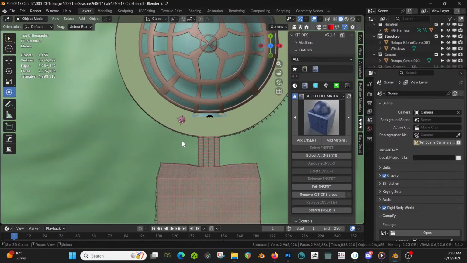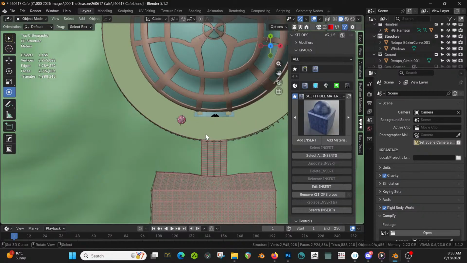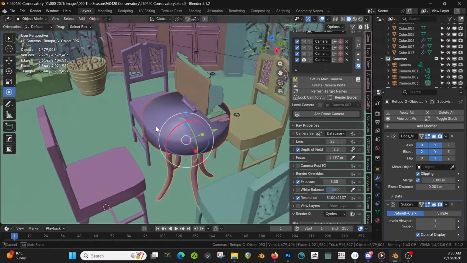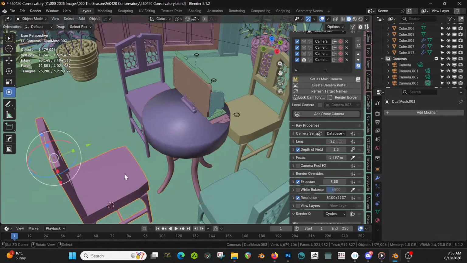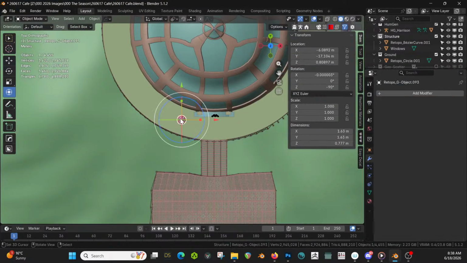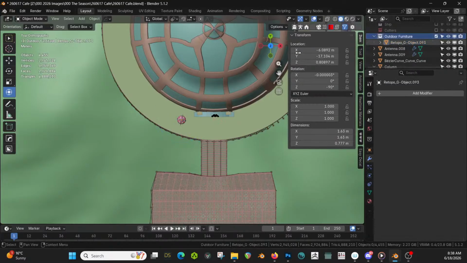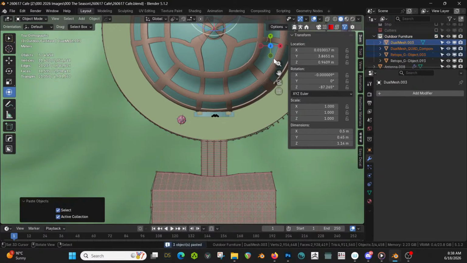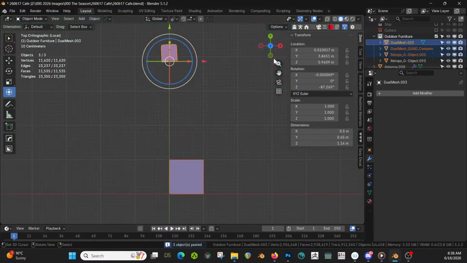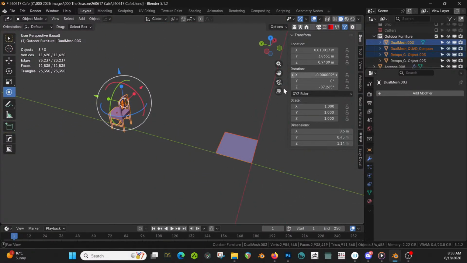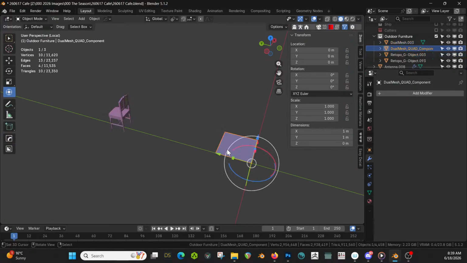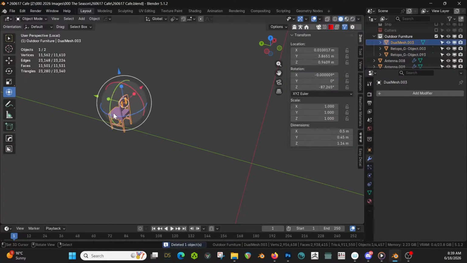Now, I want to put some chairs on it too. Let's grab some chairs. We'll use the same ones. I like them. I'm feeling lazy. Okay. Oh, okay.